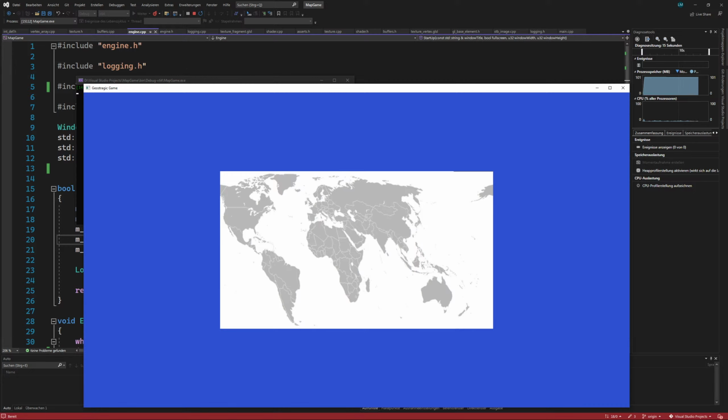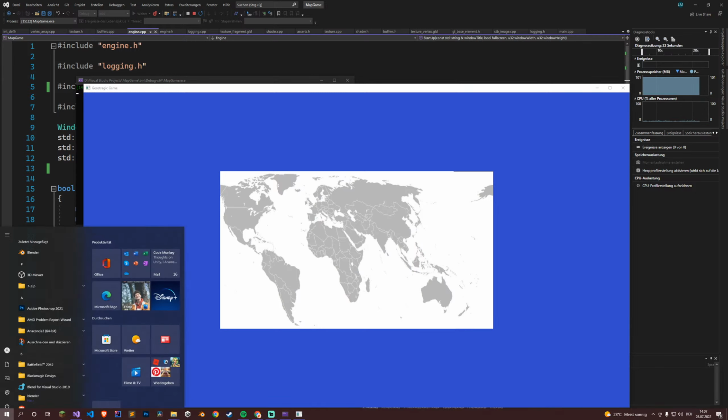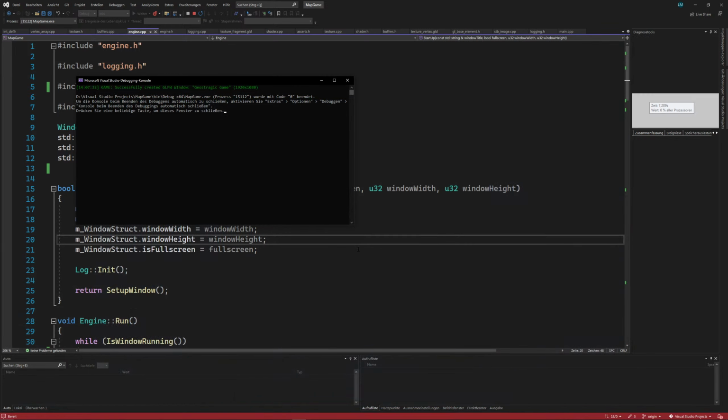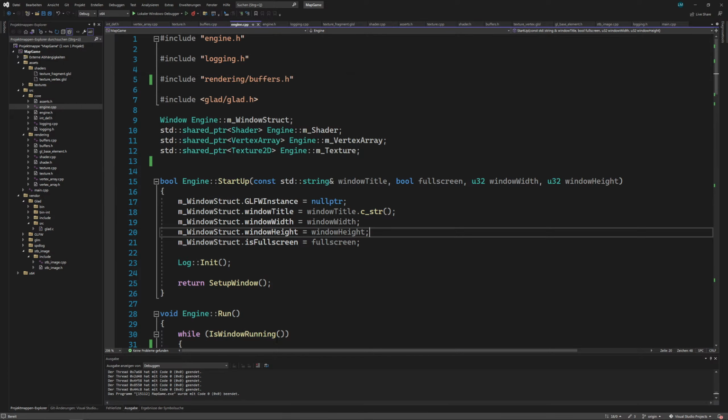But for now, we will write a camera class and do basic input, keyboard and mouse. We are not doing mouse input.